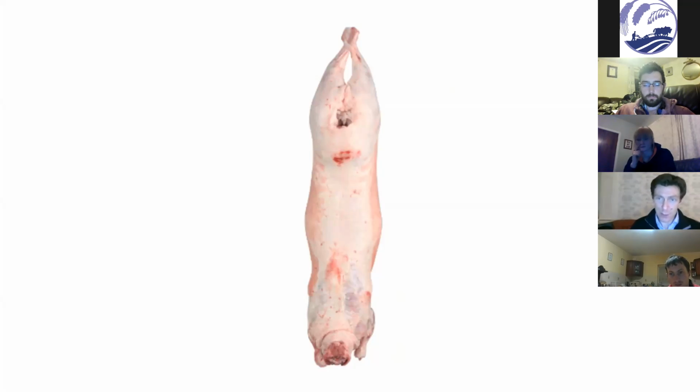You don't want to go too hard on them, in which case you could cause bruising on the carcass. And there is an example of a little bit of bruising there on that fat carcass, just there around the tail or around the hindquarter of the lamb. There's a small bit of bruising, and that's probably just it got a bit of a knock from something prior to slaughter. So they do bruise quite easily. So you want to go easy on the sheep as you're drafting them, as you're selecting them for the factory. You don't want to go too hard on them.